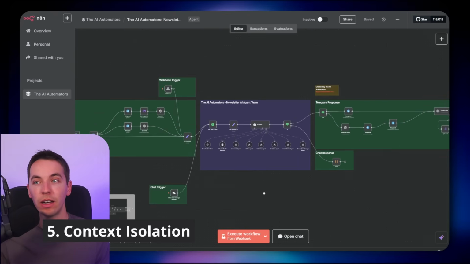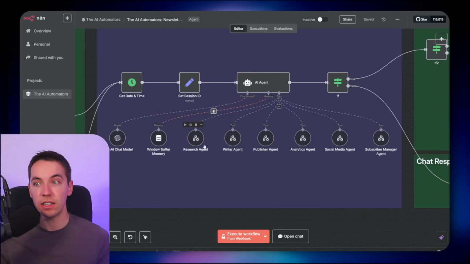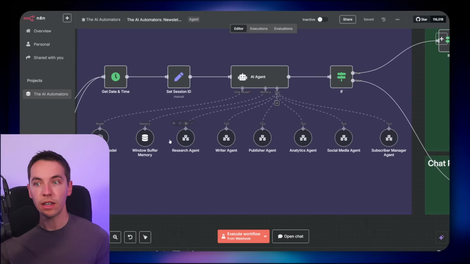In our community, we have an AI agent team that can handle the generation of a newsletter. This AI agent can research, it can write, it can publish, it can check analytics, it can post to social media, and it can also manage subscribers. But each of these tasks are handled within a separate sub-agent. And the main reason for this is that there are a limited number of tools that an AI agent can really handle before things just start getting too unwieldy. The current models would not really be able to follow the overall operating procedure to be able to deal with all of those tools. And most importantly, it's too much context for this agent to handle at once.